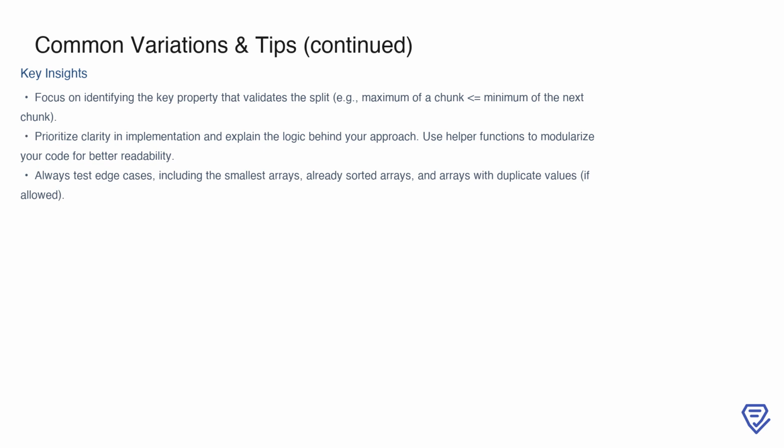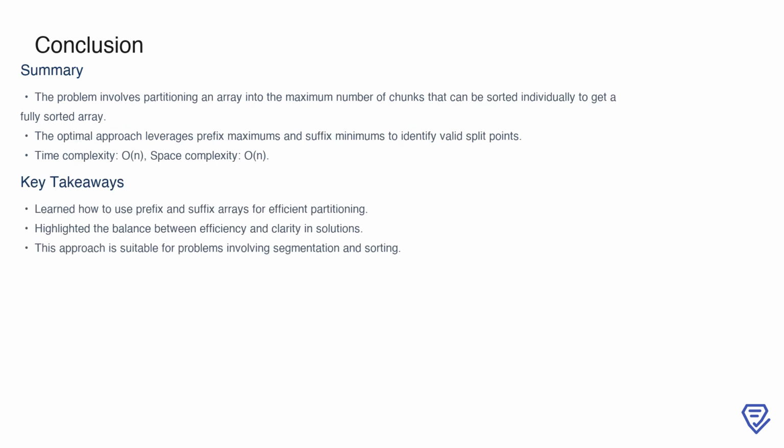By focusing on these principles, you can develop robust, efficient solutions and demonstrate a strong understanding of the problem both in practice and during interviews. Great job working through this problem. Today, we learned how to partition an array effectively using prefix maximums and suffix minimums. This approach emphasizes the importance of pre-computing data for efficiency.